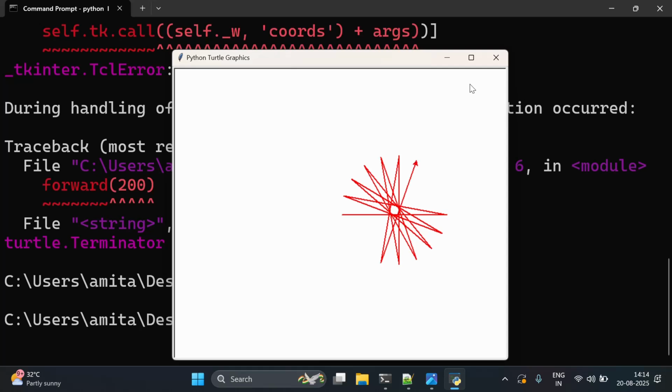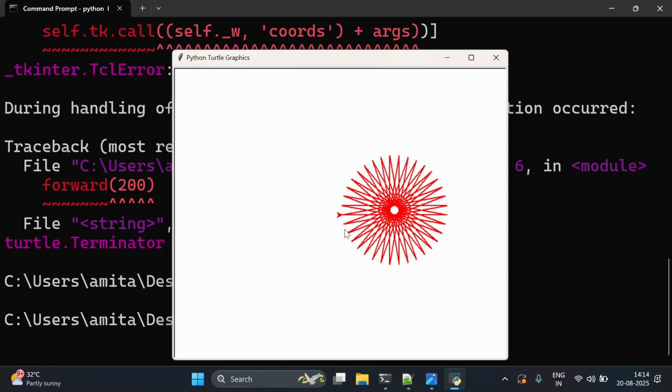So I can see our sun pattern is about to complete, and it stopped because it came in the same position.